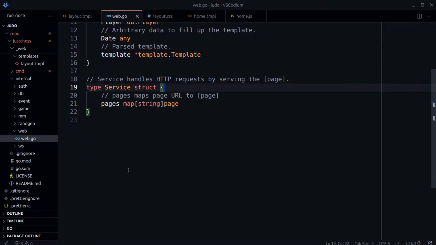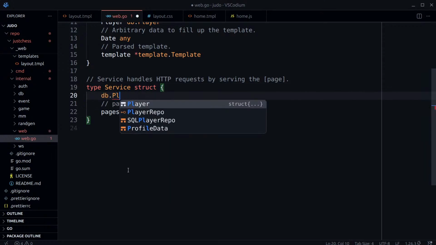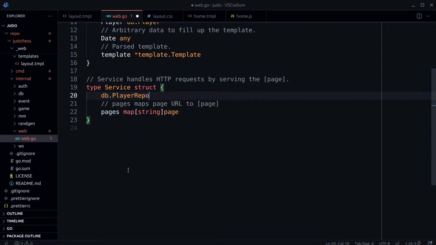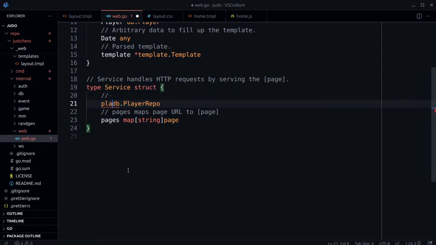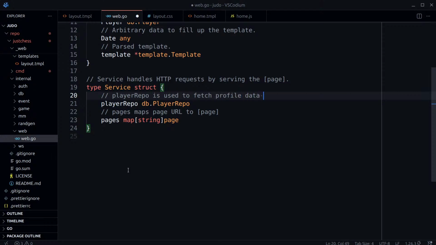So basically that's it. We will also need to have the database player repository, and it will be used. So player repo is used to fetch player profile data and fill up the player page.